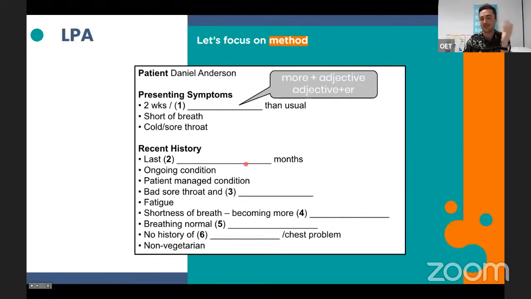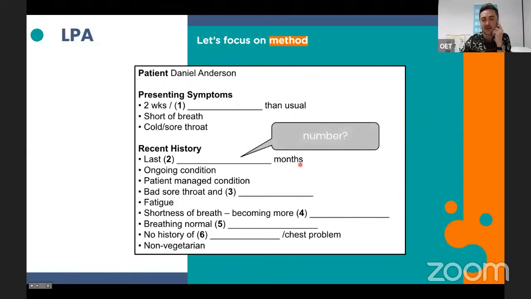Number 2, what type of word can we expect here for number 2? Predict. Just have a guess, anything at all. I just want you to get your brain thinking. A number. Safina says a few. Some people are just guessing numbers like 8 or 4. Correct, yes. It's got to be a number, right? Because have a look, months. Last 3 months it could be, or last 7 months, or last 12 months. It could just be a number, okay? So we're expecting a number in number 2.